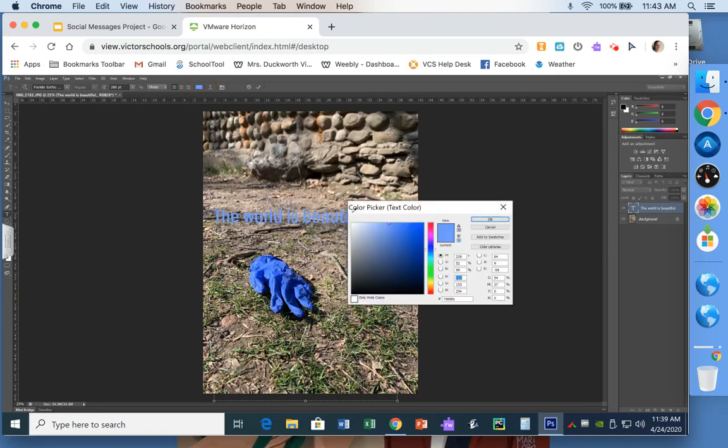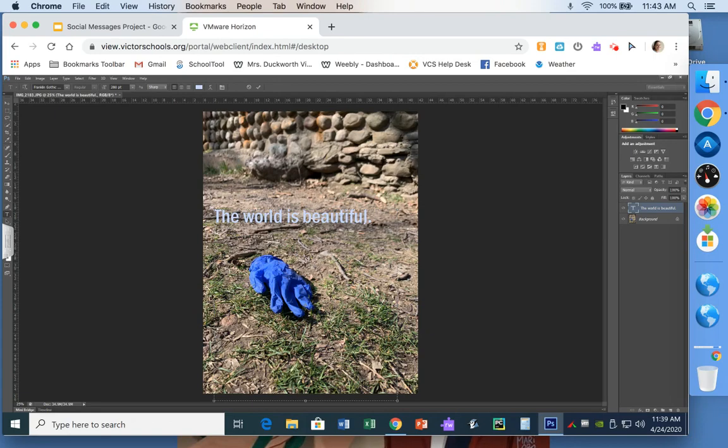So I'm going to go back here, and I'm maybe just going to pick a lighter blue, easier to see. Still not perfect, but better. And if I want to move it again, click on my move tool and I can move it around. Now, I want to add the part of the quote that says, what we are doing to it is not. And instead of going back and picking that color again and that font again and all that stuff all over again, I can easily duplicate this layer. Now, the trick will be for me to remember how, if I can do this.